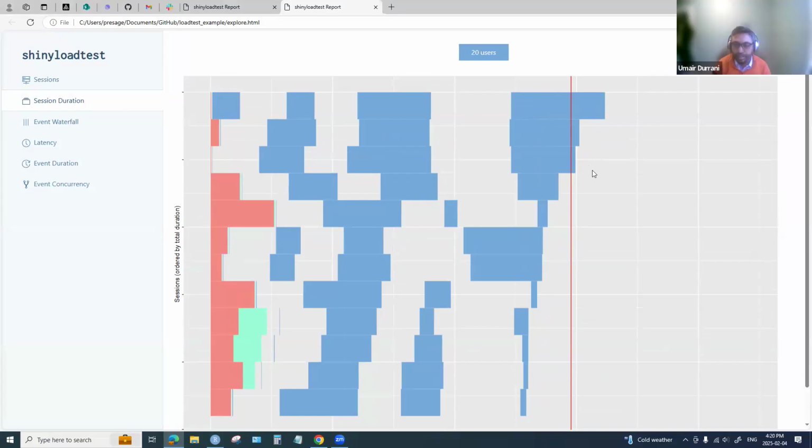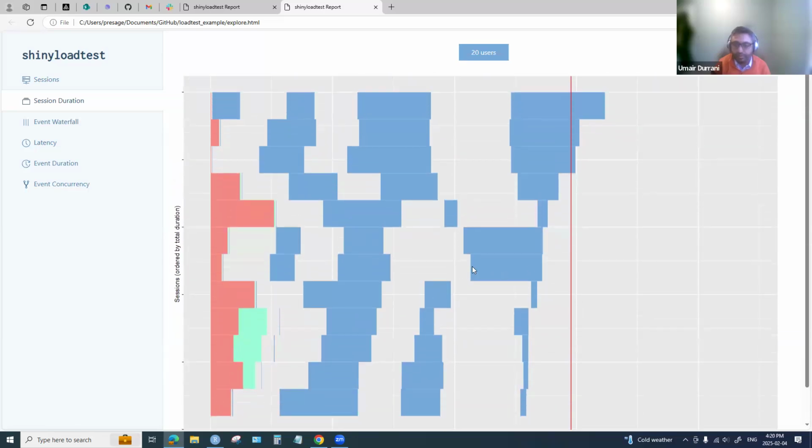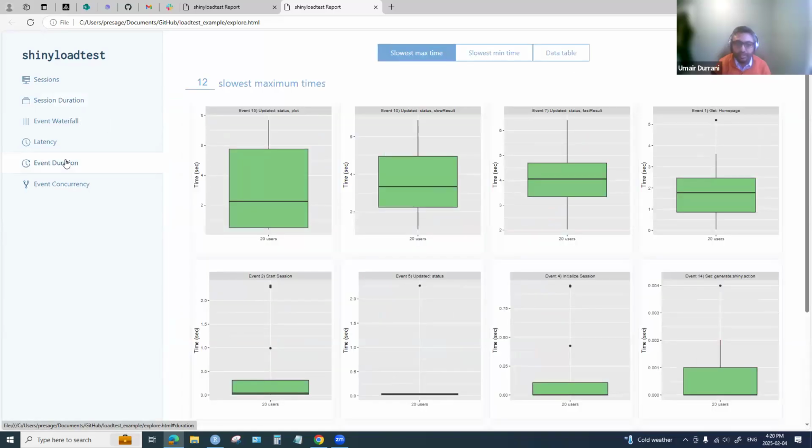This is a pretty fast app. They don't have to wait for a long time, but at least it does provide us some idea of where we should look if we want to optimize something. So we see that these functions are taking longer, and we can actually look into more details for each event and for each user.